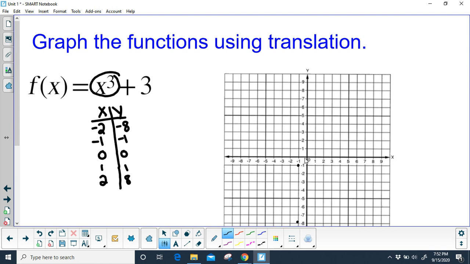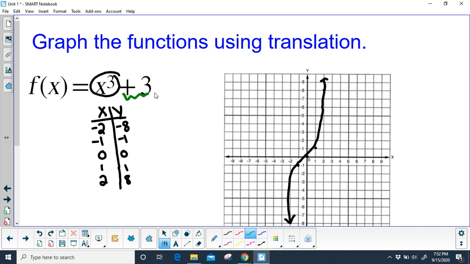It's the parent function. And it is hard to graph those parent functions with that many points. I accidentally put the dot here, so let me move it. It should be on 2. It's going to be pretty hard to graph and catch those points, but you can sketch it, or you can just try to graph the first 3 in the middle and know the shape of the graph.